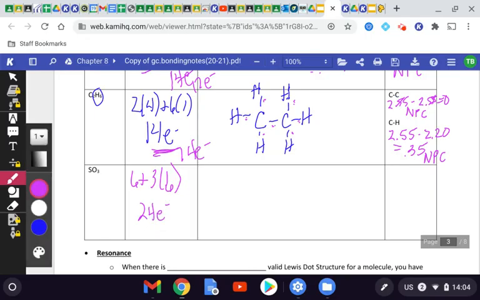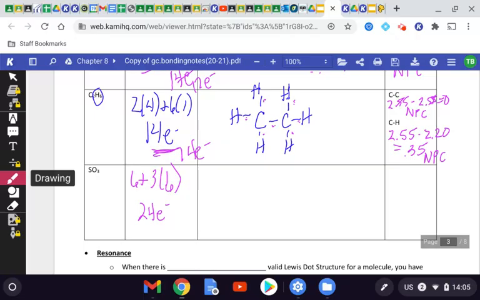Now, I think I already mentioned that sulfur is going to be our center atom because that's the one I have the least amount of. And then I'm going to outer bond my other 3 atoms, my 3 oxygens, and then I'm going to give them an octet, which means they all have 8 electrons around them. And then I'm going to give my center atom an octet. So around sulfur right now I have 2, 4, 6 electrons. So I'm going to draw 1 lone pair to give it 8.